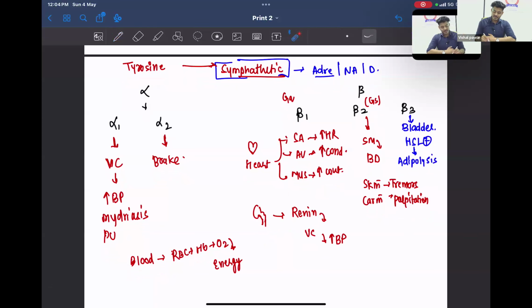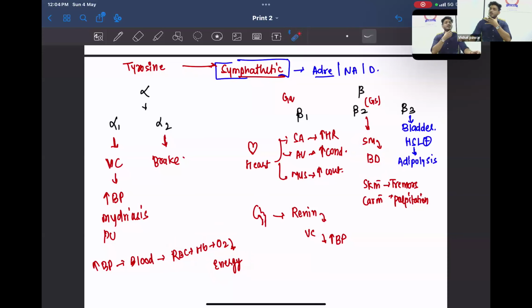So this thing is going to happen. We want what? We want increase in BP. Whenever there is increase in BP, you will be having more energy production, and you require more energy so that you can run for a longer period of time. You understand this? Second thing, what is going to happen? Beta 2 will be activated, and this beta 2 is going to do what? Bronchodilation. Now you have the energy. Now you have the blood flow, but you require what? Oxygen also, right? And that is why, after running for such a distance, what will happen?